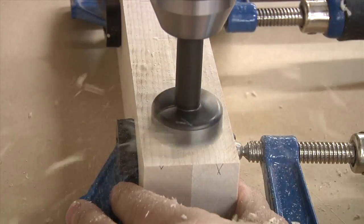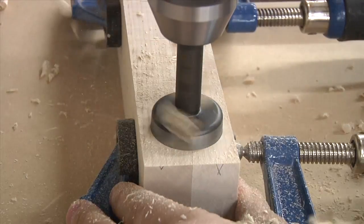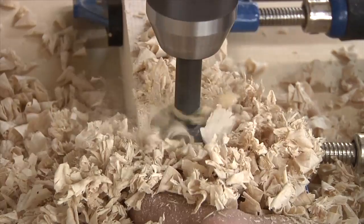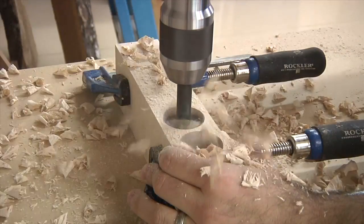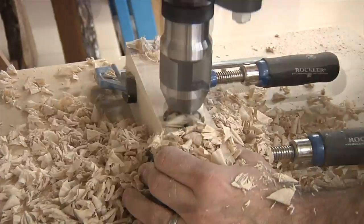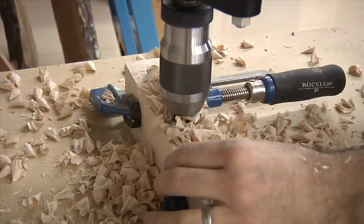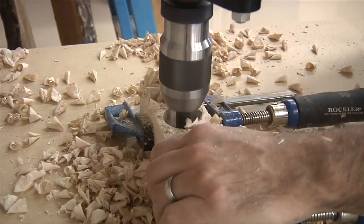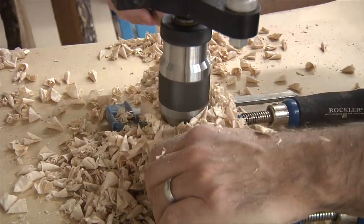Now for the fun part. Each blank set is drilled with a bit located at the center of each line. And this is how we end up with a series of half circles in each tray. Take your time and bring the bit up once in a while to clear the chips and let it breathe. Each tray requires 5 holes, so expect to make a lot of shavings.